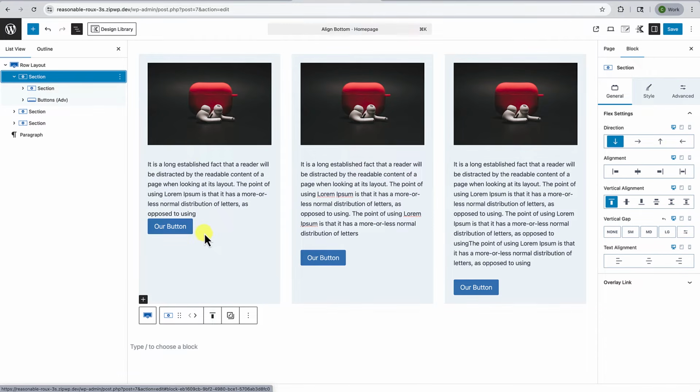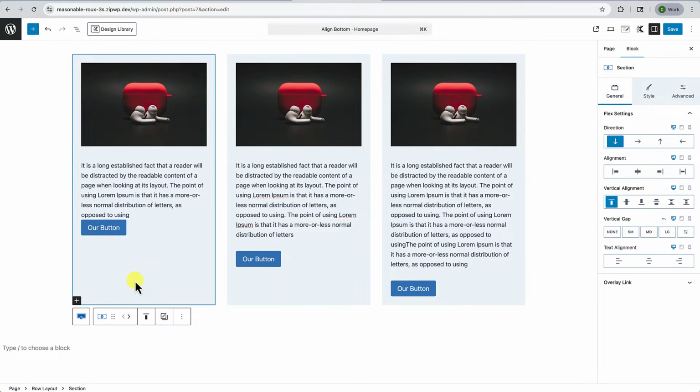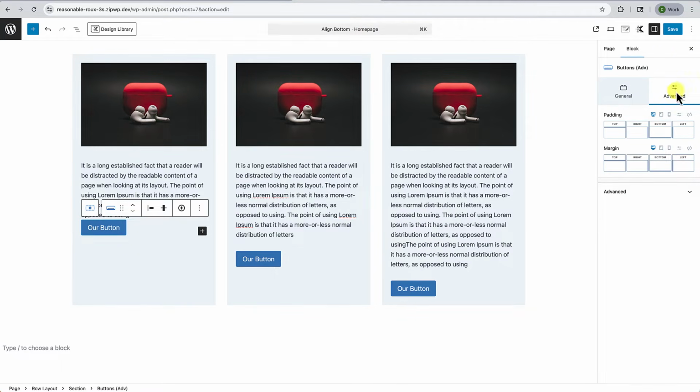Now by doing this, you can still implement the same strategy, meaning I can click on the section here, move over to the right, make sure that the vertical alignment is selected, because if you don't select that, even though we select the button, go to advanced, click on the top field here in the margin and set that to auto, nothing will happen.